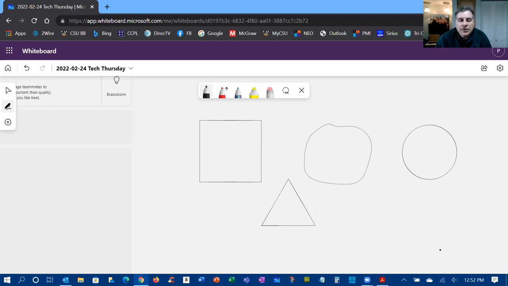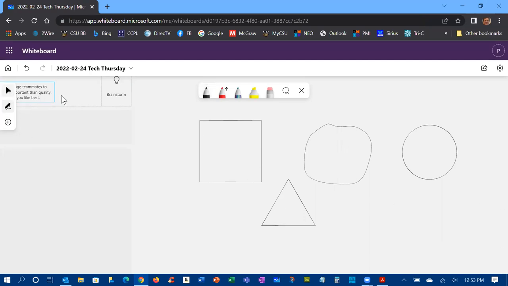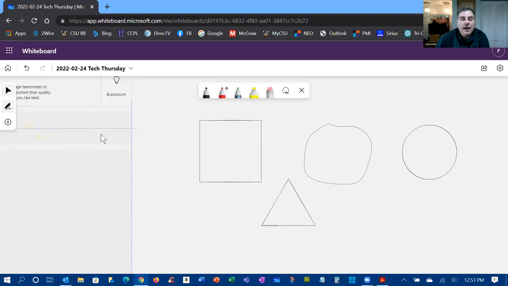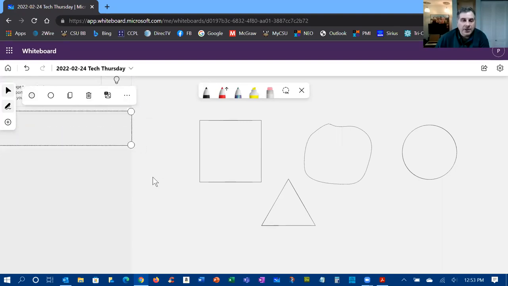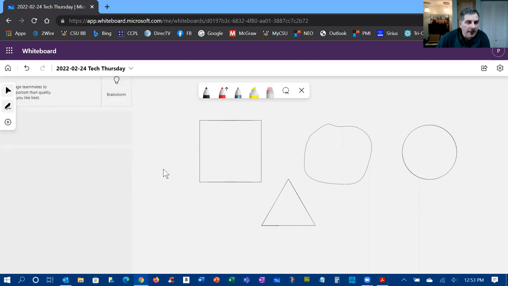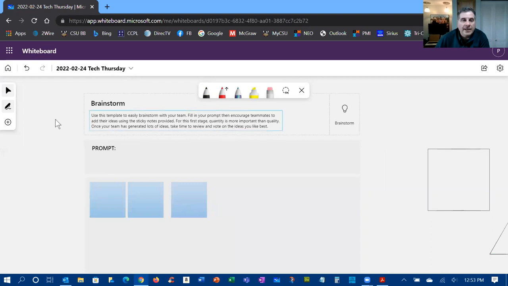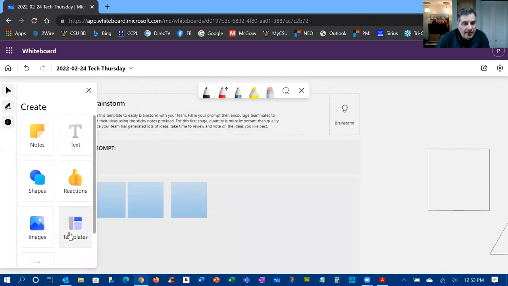Any questions in the chat? Yes, there's a couple. It says, is that brainstorm template something that you have created, or is that template provided by Microsoft? It's provided by Microsoft. Mural will let you create templates in the content library. With Microsoft, unless you have it as an image, you can't import it, but this one that was here is one that they've created. So all these templates are theirs.